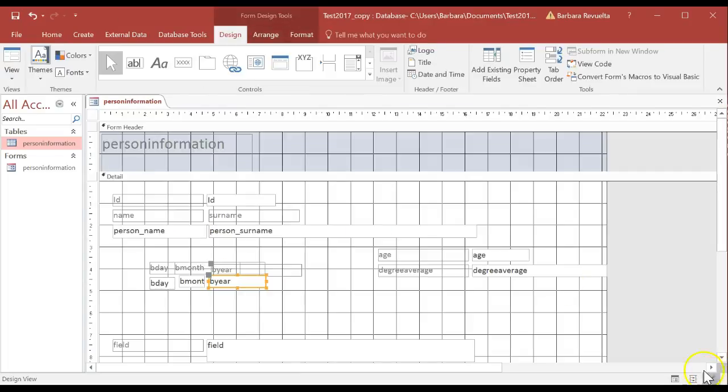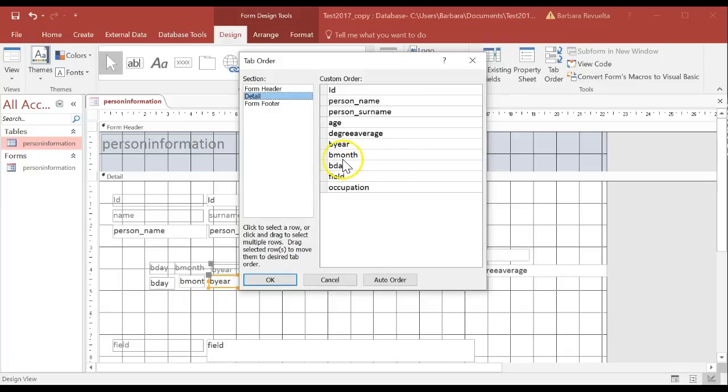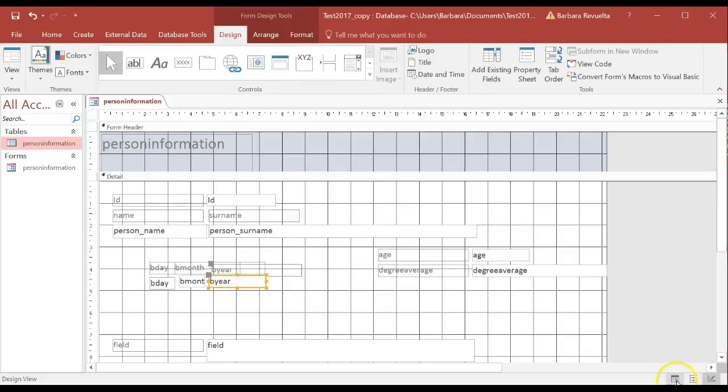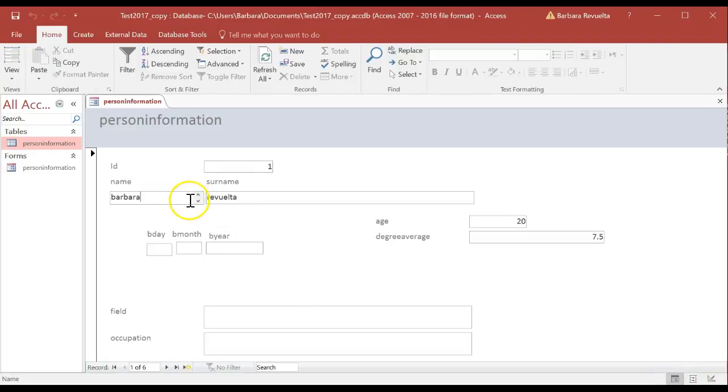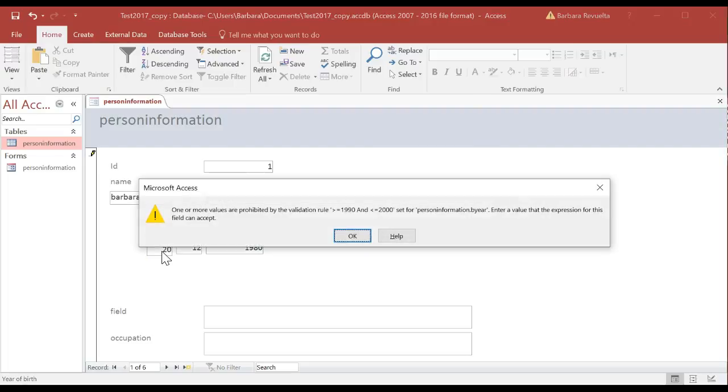So what you can do is use something called the tabulation order, that is up here. And then the only thing you need to do is change things around. So move here and here. And then when we go to our form, see that we go from name, and then image. Much more sense. So, for instance, now we could say 20th, 12th, or 1980.